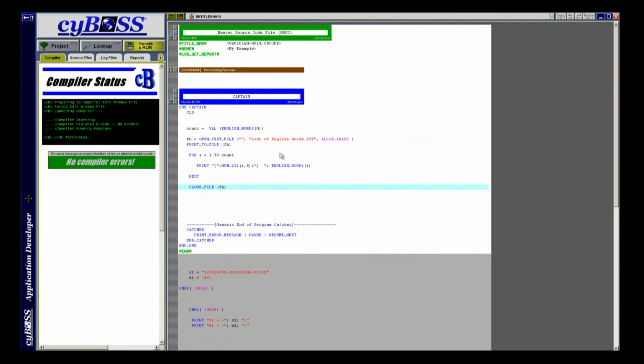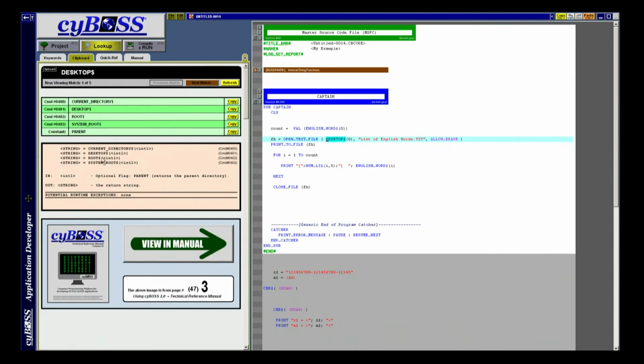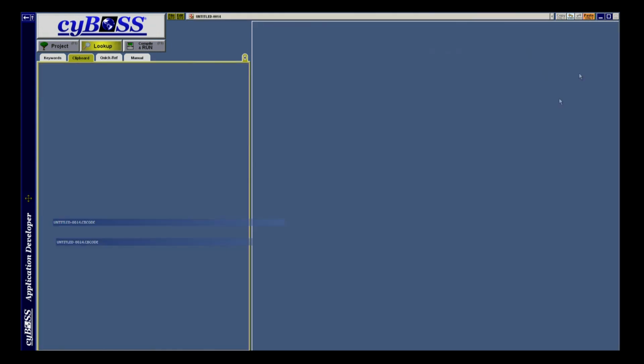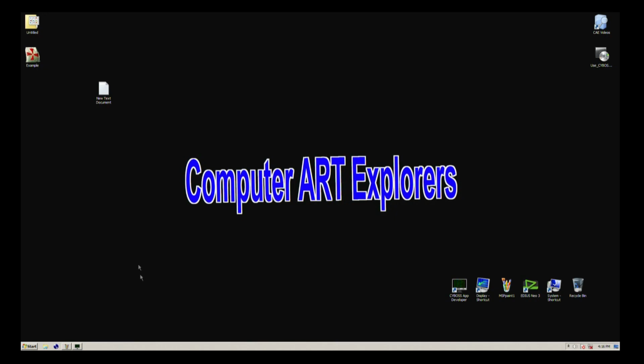I do need to have a path. Let me stick it on the desktop. So the path I want to use is desktop string sub 0. And this, just to show you, desktop string will always return a path equal to the current user's desktop, which means in this case, this is my desktop, and it will generate the file and probably stick it right about here.